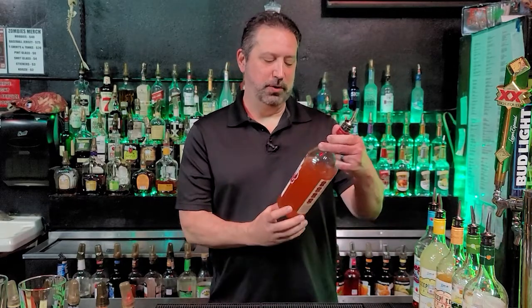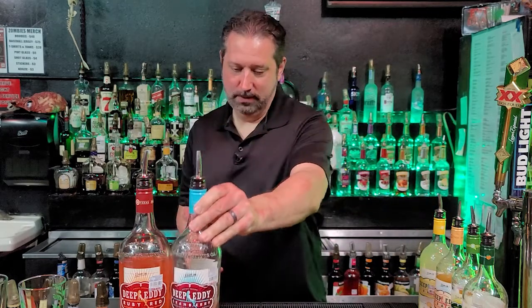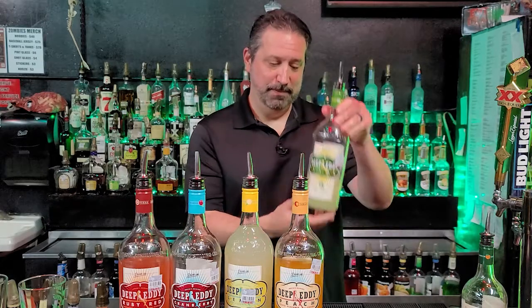All right, guys, now the ingredients for tonight. We're going to be using Deep Eddy's Ruby Red Grapefruit. We're going to be using their Cranberry. We're going to be using their Lemon. We're going to be using Peach. We're going to be using Lime. And we'll top it all off with their Orange. These are the ingredients for tonight's drink, guys. Let's get started.